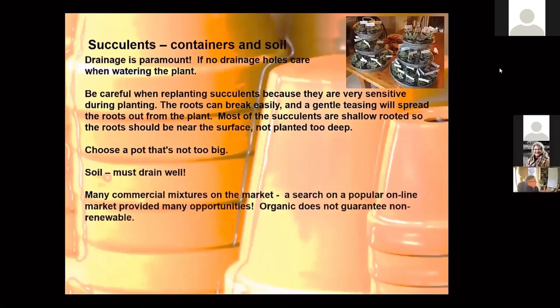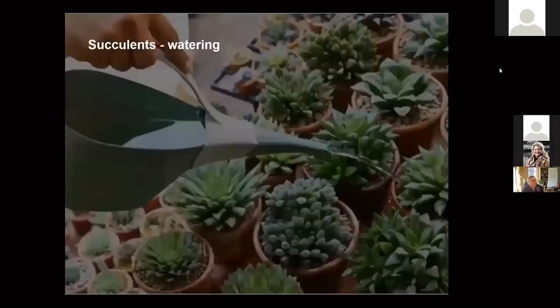Here's one here. Another one, unfortunately, contains peat moss, but this one was set up for succulents. It's a little more porous, a little better draining. And again, organic does not guarantee non-renewable, so you should watch for that. There are a lot of options for producing your own mixes. Again, the internet is full of great ideas. Make sure you get your great ideas, though, from a reputable site, and maybe not some blog, but from a cooperative extension or some other place that you can trust.